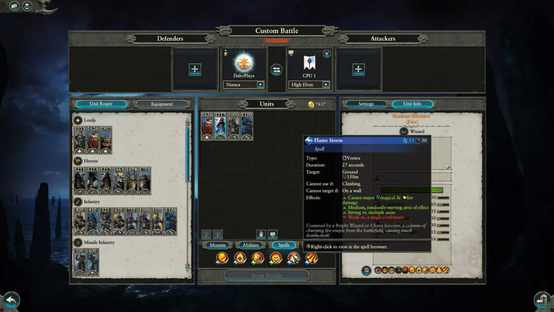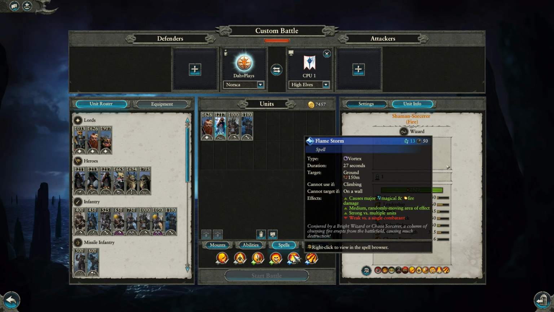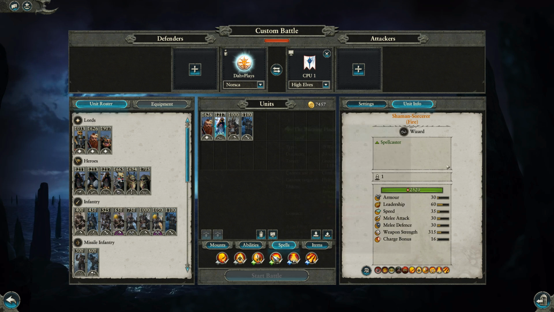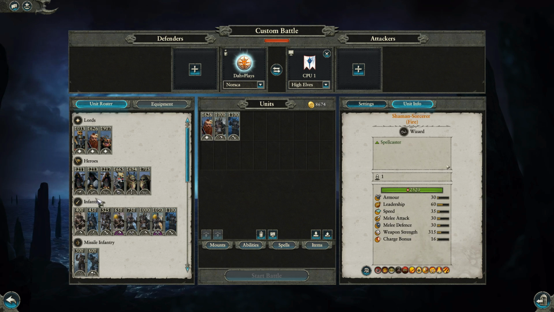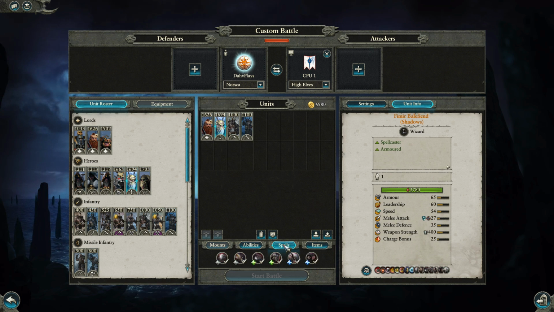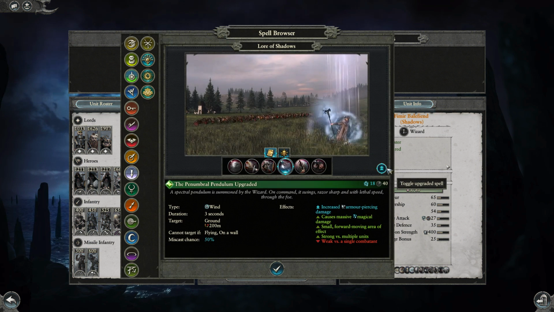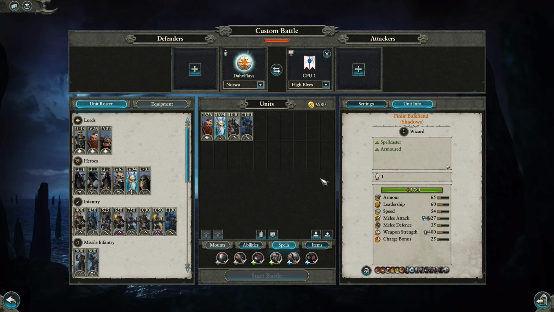Likewise, if you got a really good Flamestorm, that's kind of relying a little bit on RNG. The Bombardment certainly is a little bit more predictable, but yeah, that would be how you do that. You could Fireball them maybe from a side flank or something, but it might not be that effective. For Lore of Shadows, Overcast Penumbral Pendulum does okay armor-piercing damage, so especially if you combo that with the boat, then you can deal with elite halberds that way. But just generally, when you're playing as Norsca, watch out.